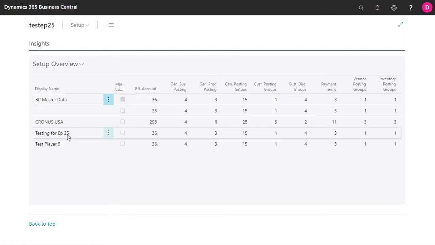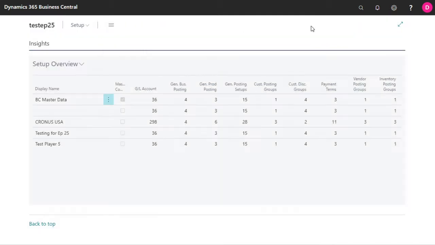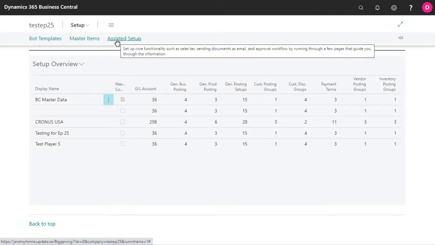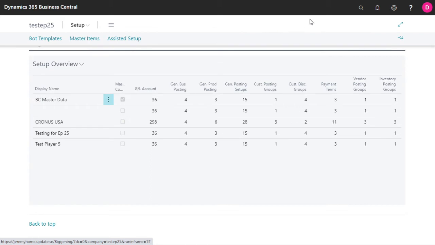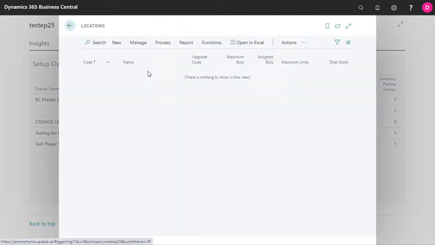But anyways, cool. All right, so the first thing that a player would do, I would think, is we should probably give them some sort of assisted setup or jumping off point where they can know what should I do to get started. So we'll have to think about, can we do anything cool with the assisted setup functionality in BC? Can we potentially hook into this and make this make sense for players in the system? But the first thing we're going to need is a new location, because without that we can't assign anything.